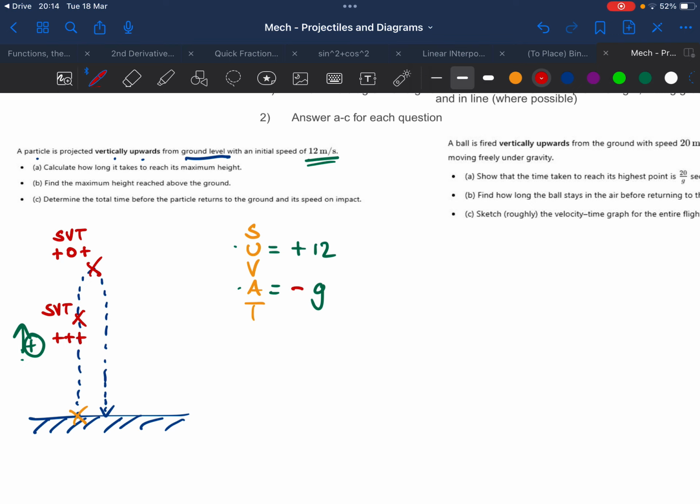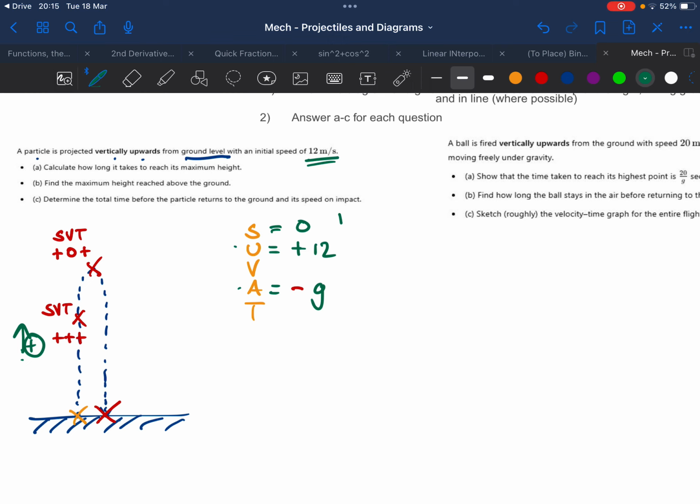Let's pick another point. In fact, let's pick this point all the way down here. So the same again. S means how far away is it, vertically in this example, working with the direction. Remember, horizontally is not a thing. This is just a vertical question. So you're here, and then you close your eyes, and then you're back there again. What's the change? Displacement is the change. The change in this situation is 0.